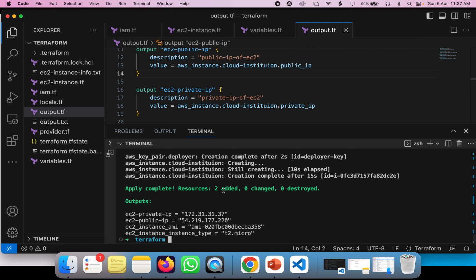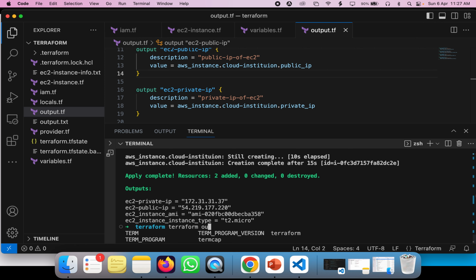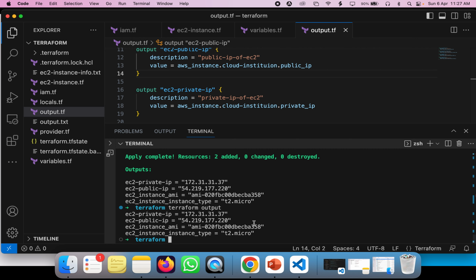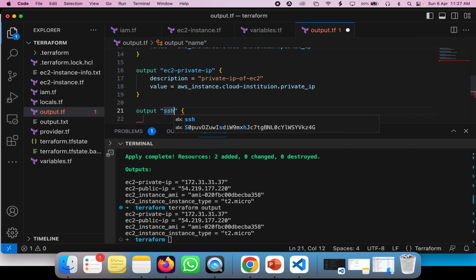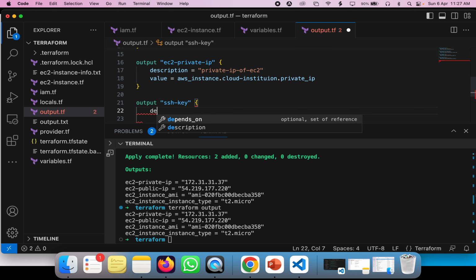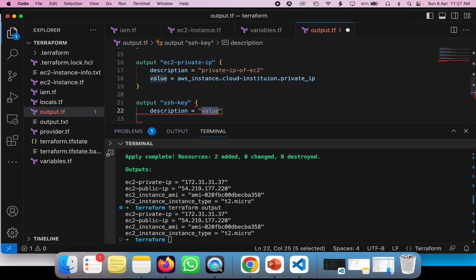Now if you run Terraform output, we'll be able to see only this particular output visible. Now we're going to add another output called SSH key, and the description is SSH keys.